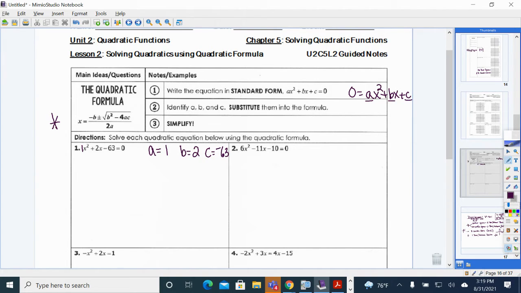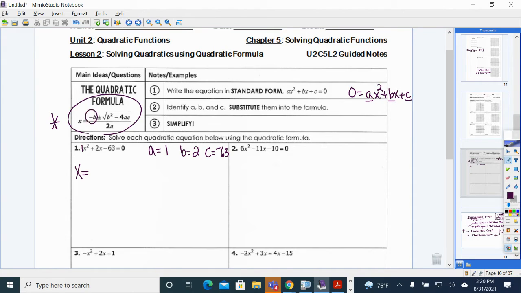So the next step is to take your quadratic formula and substitute those numbers in. X equals, y'all, we are solving for x. X can either be 2 numbers or 1 number. It might be two complex, it might be two rational, it might be two irrational, or it might be 1 rational. We are solving for x. What does x equal? The formula is going to help us.